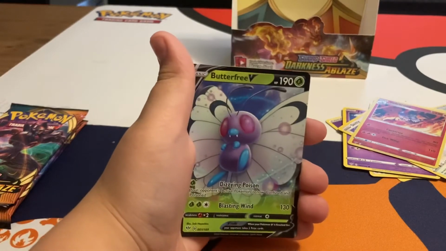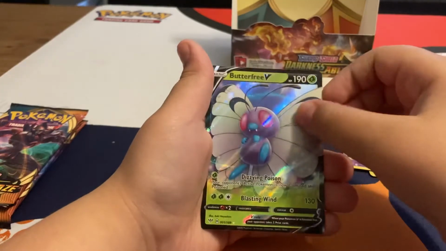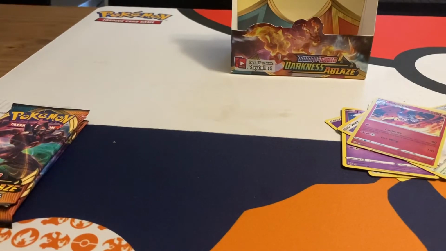That was a green card! That was a green card. Error pack! There's no brown gravy box. There is. Butterfree V. That is cool. Is he full art? No. Is this whole box an error box? No. That is cool though.